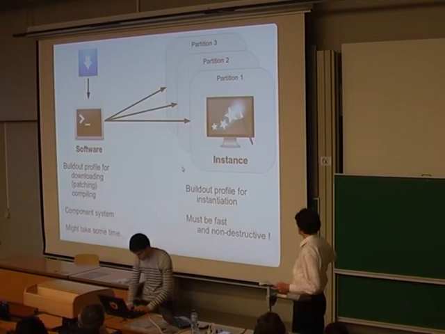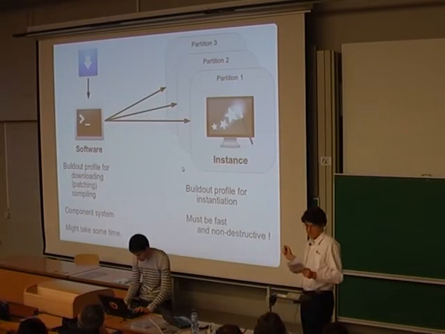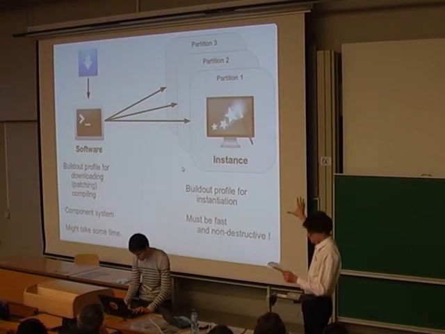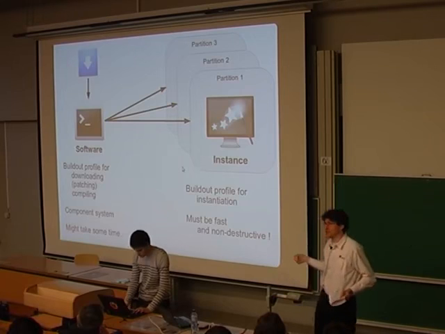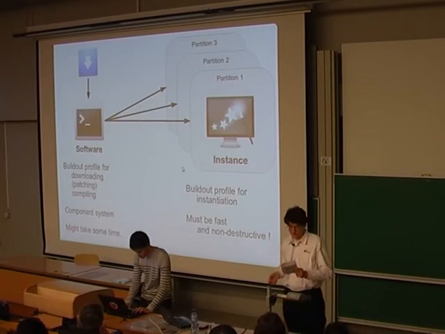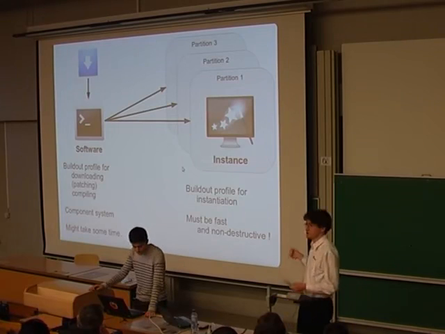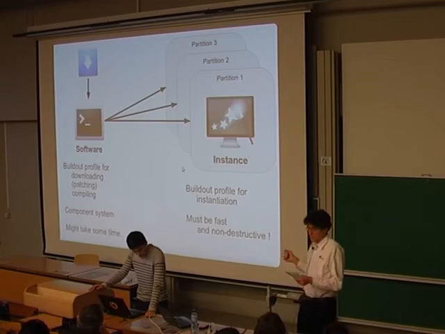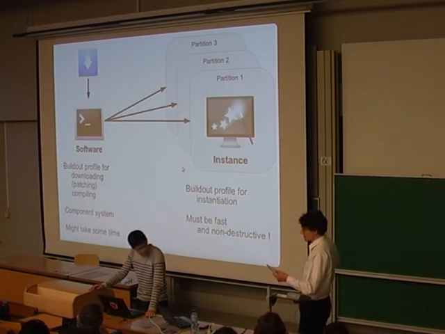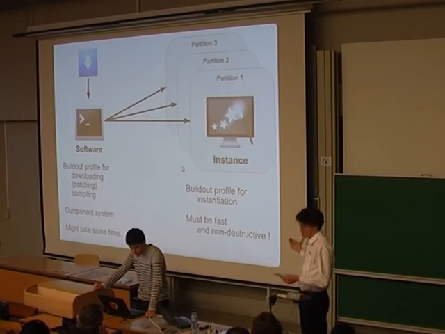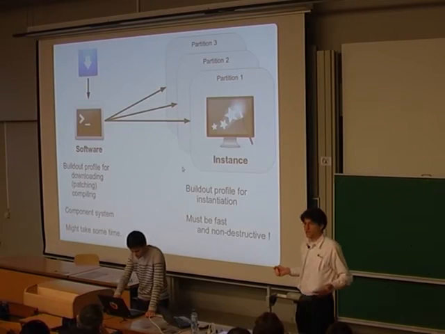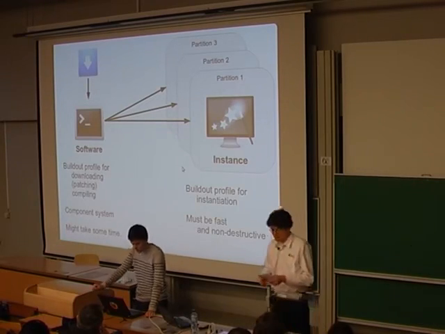An instance of the software gets created, its process gets started, and its own data lives in a partition. A partition is a distinct place. Think of it like a .application directory within your home directory. Each partition has its own Unix user and group and IPv6 address, and that's how they are separated from each other. The instantiation step can get repeated in order to ensure that the software works correctly. So that means instantiation must be fast, in the order of some seconds, and it must be non-destructive. Of course, all user data must be kept.